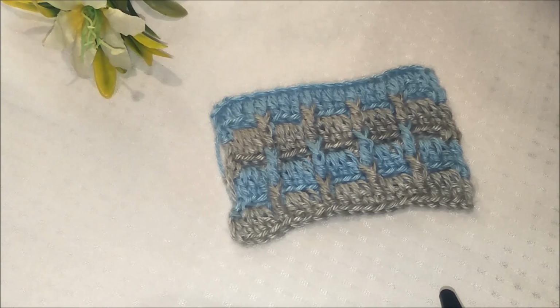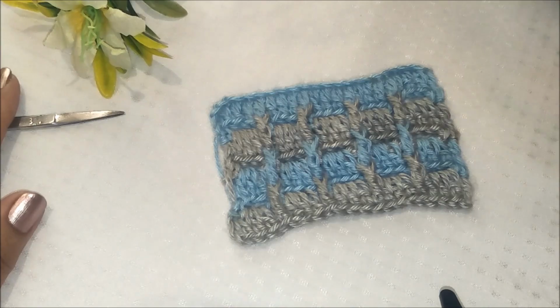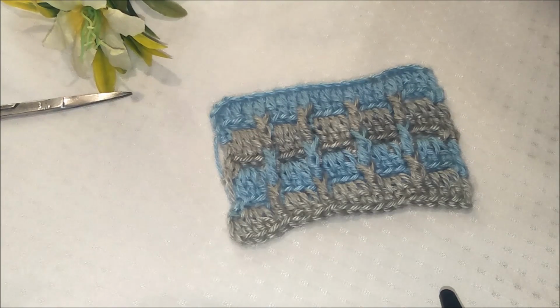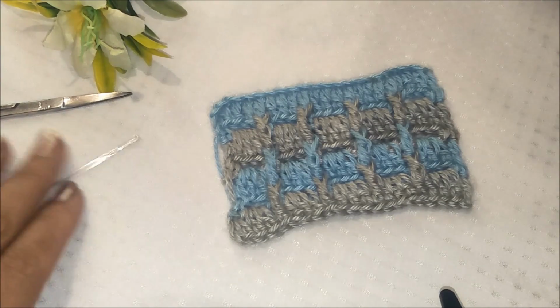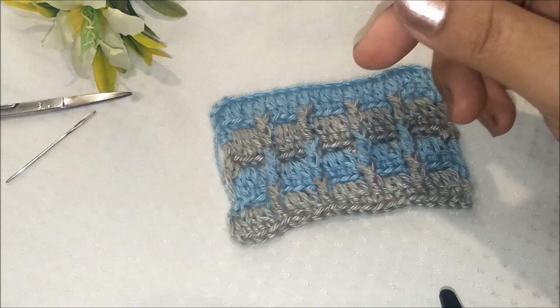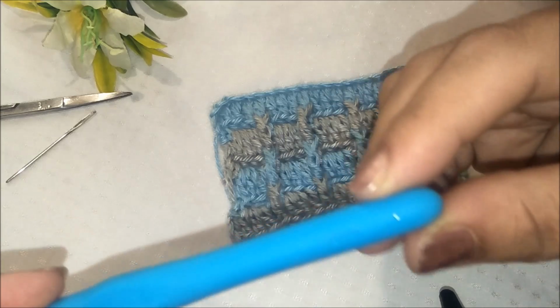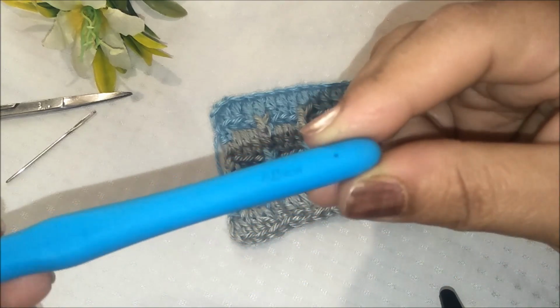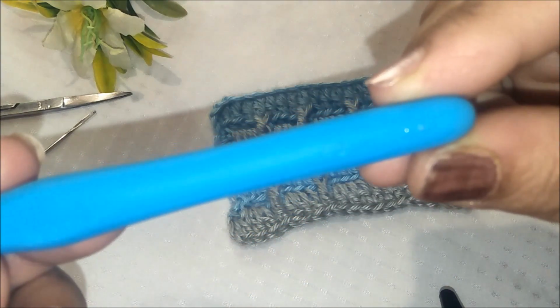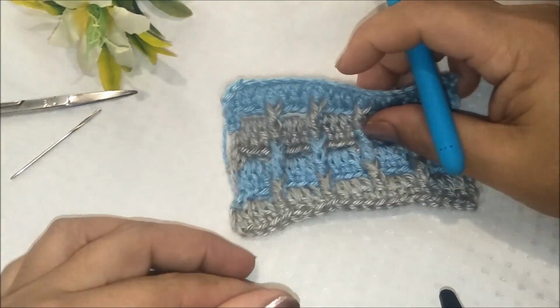You can use any contrasting colors. We'll be using a pair of scissors, a needle to weave in the ends later on, and I'll be using a 4mm hook. It's not visible that much in the slide, but it's 4mm.